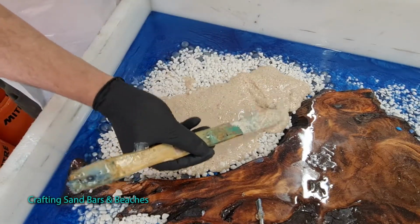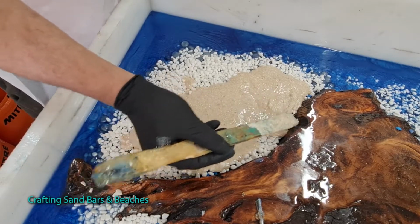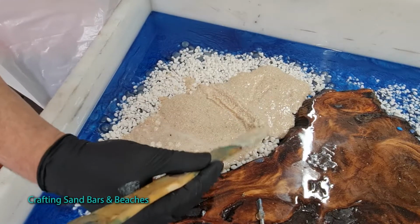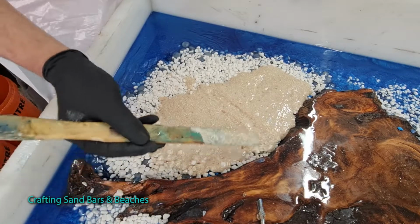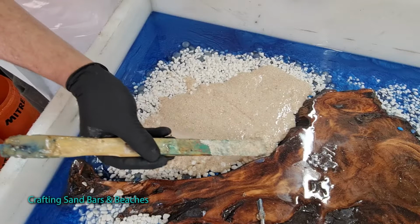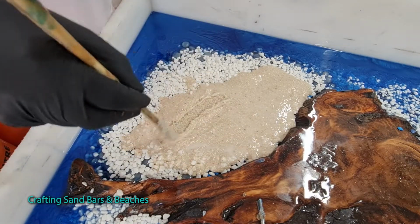Hitting a quite a bit higher than what I wanted to go, but really got to think about the resin volumes here. Is this going to get out of hand if we don't do this? But there'll be high spots and there'll be low spots.